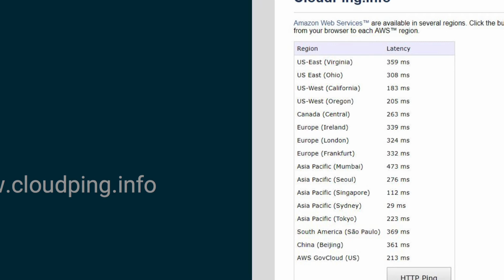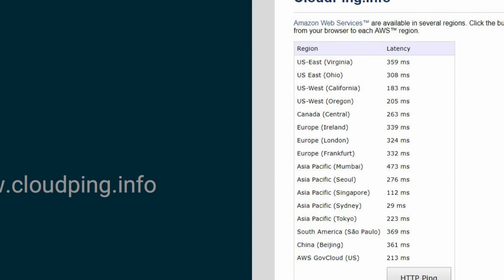Essentially, to water it down, your computer goes out to a server somewhere in the world, locations are all listed here, and sends a ping to that server and receives it back. Effectively, it's an echo. It shouts into a tunnel and waits how long until it gets that information back. The MS here is milliseconds, so you are talking seriously quick speeds. But you can see here as an example, I ran this test in Australia, and the Sydney server came back nearly 10 times faster than most of the other options.